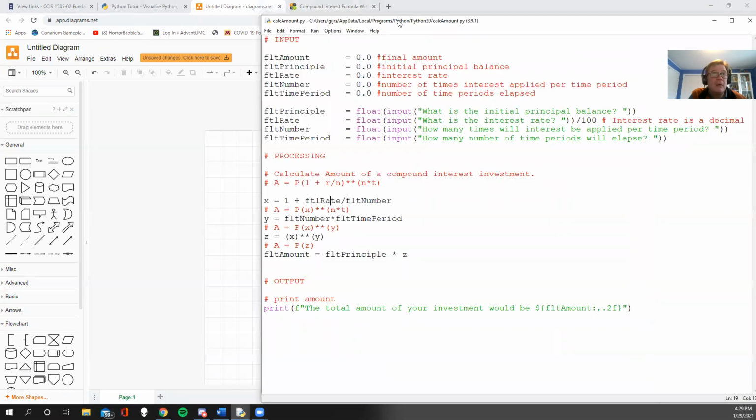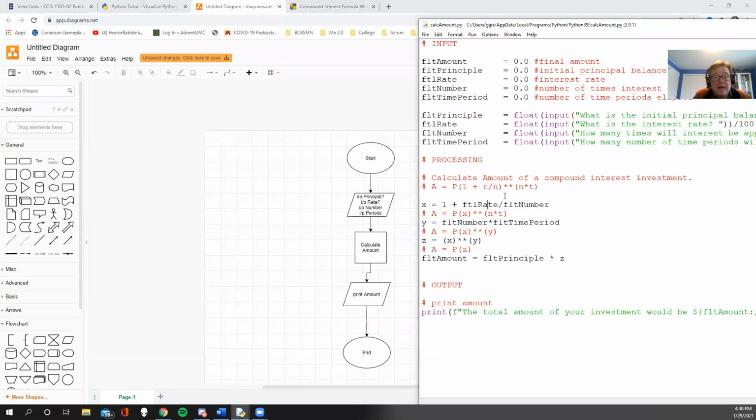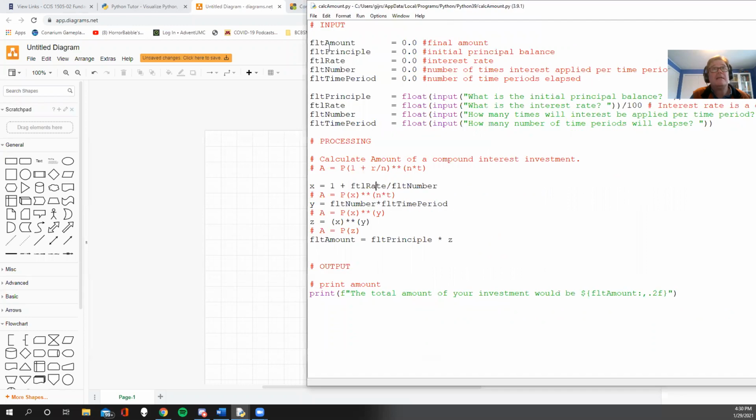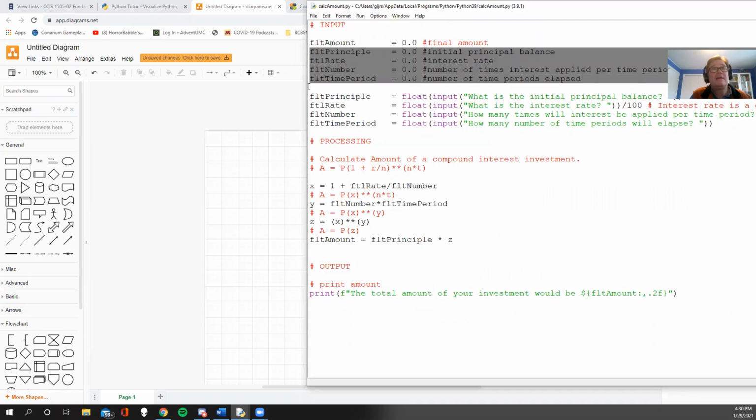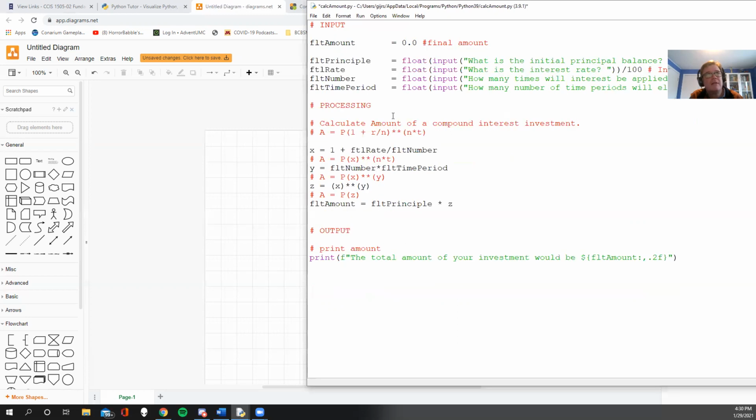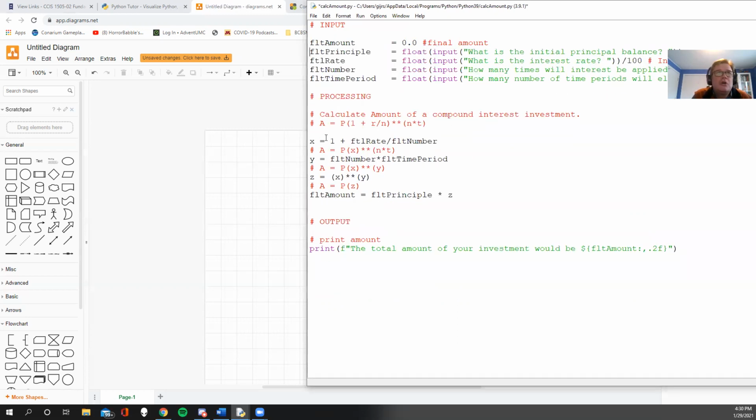And then the other thing you might want to do now, because you guys are smarter than this, is think, how could you make this more Pythonic? Basically, reduce some of the steps. And one of the more obvious ones is that we don't really need these input statements anymore. We definitely don't need them because it's being declared right away in the processing, in the input. So let's get rid of those. You could argue this entire thing could be done at once.